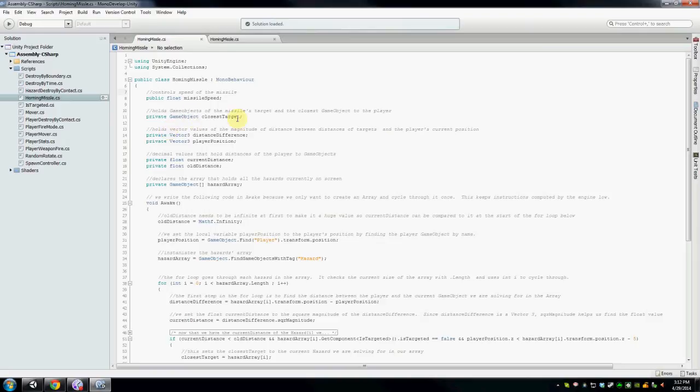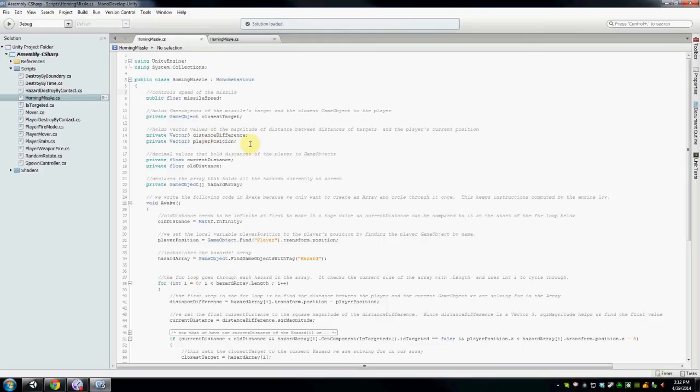I have a game object that'll hold the closest target, which in the example I just showed you is an asteroid. I have two vector variables right here that hold vector positions or distances: distance difference and player position.